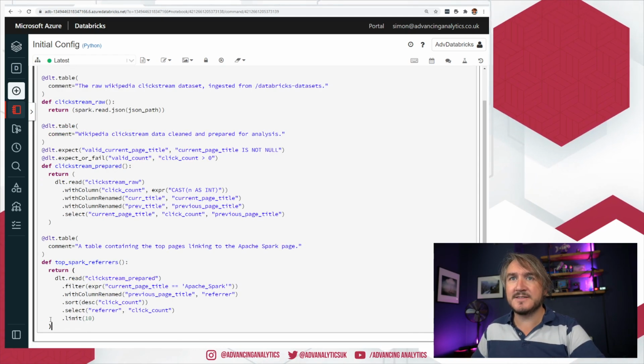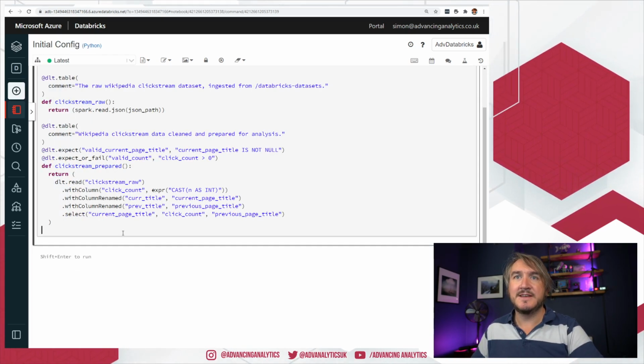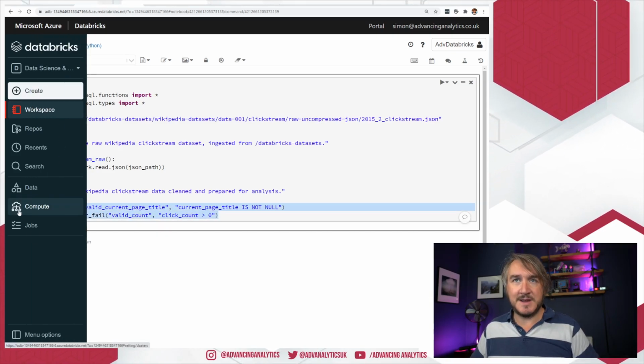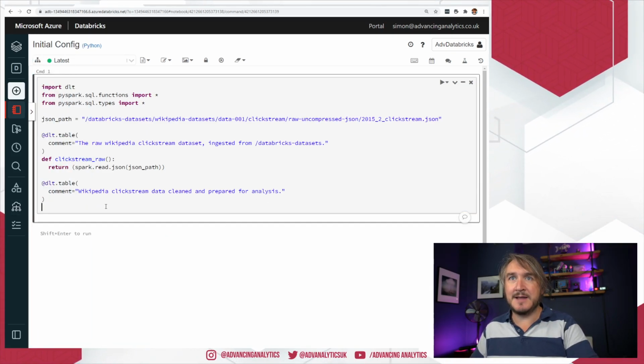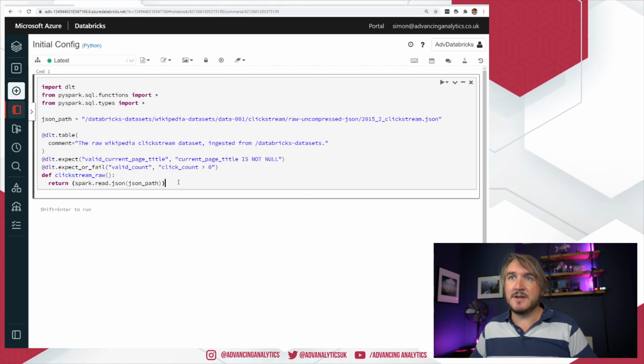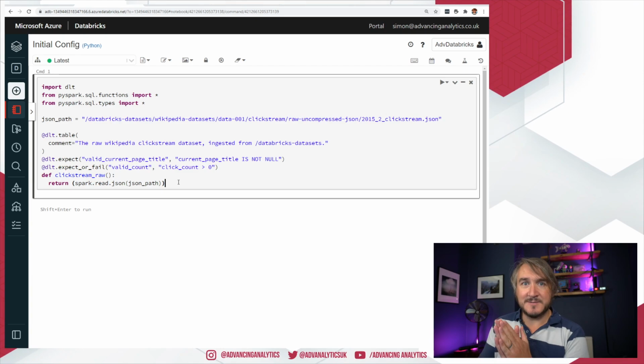So I'm going to start slightly easier. Let's simplify this problem. Let's get rid of our multiple tables. I'm just going to do a one-table example so we can get something working, and I'm going to slap in those expectations. So that's a little starting point, right?